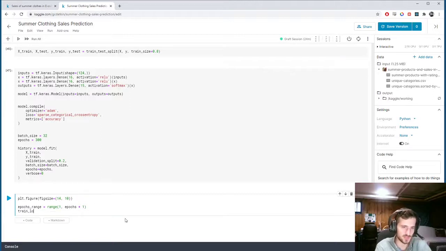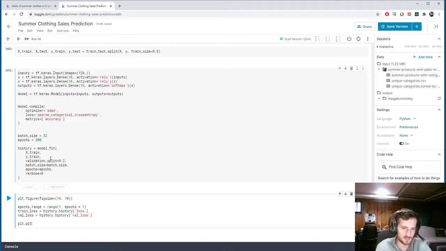Then our train loss will just be our history object that we created here, right? It has a history attribute, which we index at loss to get our training loss. And we can do the same thing, except here validation loss, and this is val_loss, right?